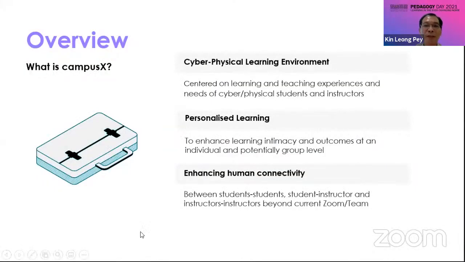So the high level objective is to really create a cyber physical environment. There were a lot of talks in the past half day focusing on how we can create an environment where students can learn in the physical as well as cyberspace. My understanding, from colleagues here, is that for the instructor this is the hardest way to manage two groups of students with two different pedagogies. Obviously, there are enormous opportunities because in cyberspace we can go beyond the physical space of our campus, even overseas, beyond school to industry, and so on.